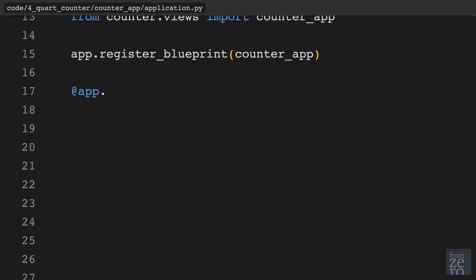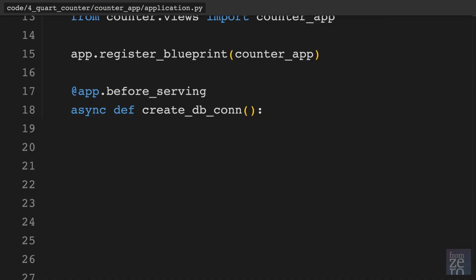We now need a way for the application to set up a reusable database engine. For that, we'll use a couple of special decorators called before_serving and after_serving. These decorators set up functions to be executed the first time the application starts and right before it shuts down, which lets us create the engine once and keep it around for all requests.